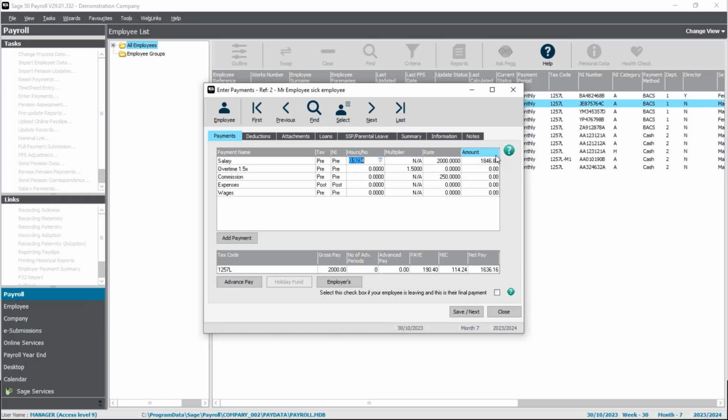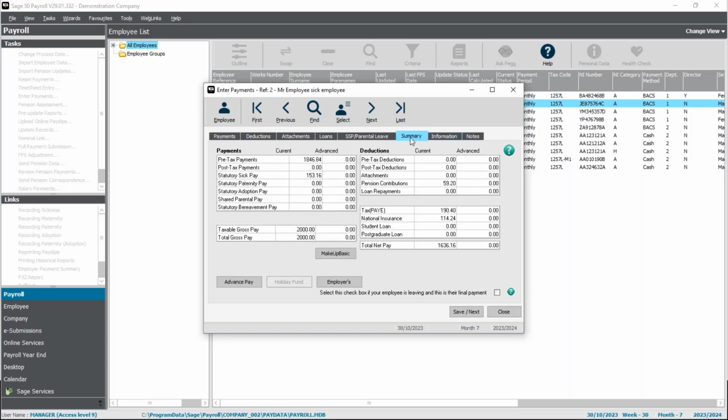Now, if you all can just remember this figure, £1,846.84, I'm going to show you a mistake that is quite often made with Make It Basic. So it's done that now, but I needed to go back and do a couple of things which ended up being more statutory sick pay. I'm not going to do that for time's sake, but let's just pretend, okay? The statutory sick pay now went up or down.